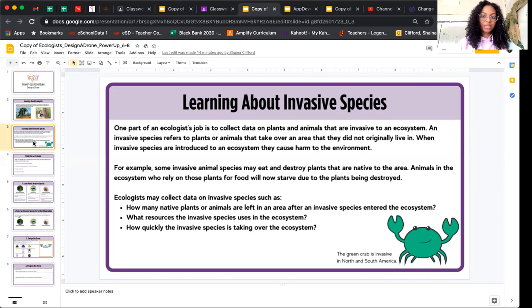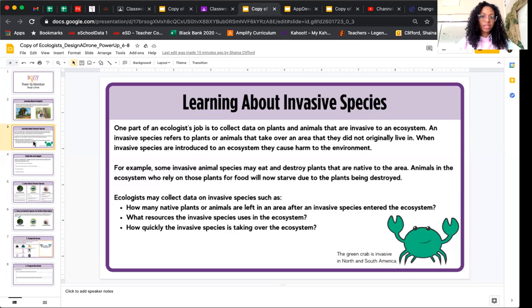Now, this is not to say that every species that comes from somewhere else is going to be considered invasive or harmful. An invasive species is one that does come in. They are not native to that area, but when they do get there, they cause harm to the rest of the plants and animals that are there.